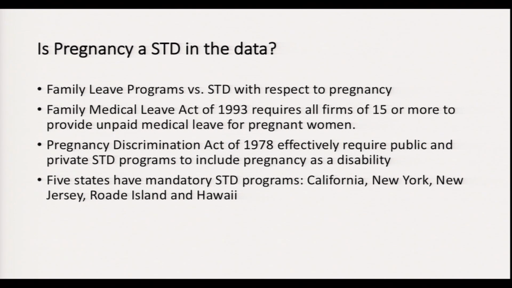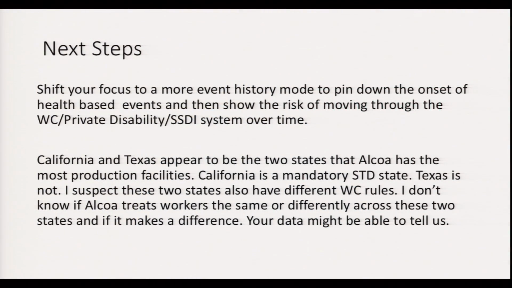So, and then just the other point that makes it into the world of difference in difference kind of analysis. You have 5 states that have mandatory STD programs. California is one of them, and there's a major presence of Alcoa in California. I have no idea whether Alcoa has the same rules across all states, or whether Alcoa's treatment of their workers is based on state and federal rules, and you have some variation now because of those different states.